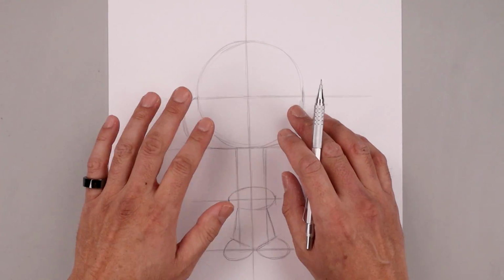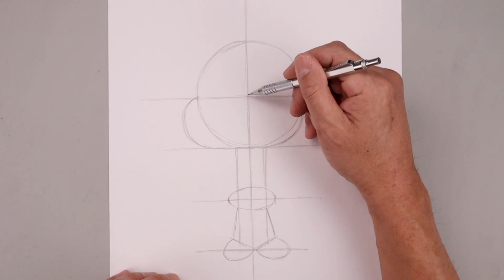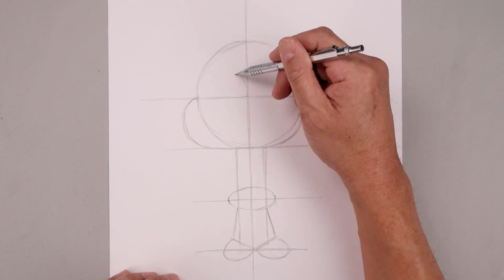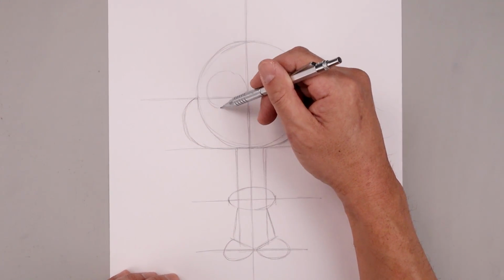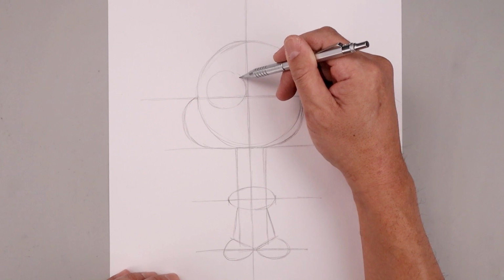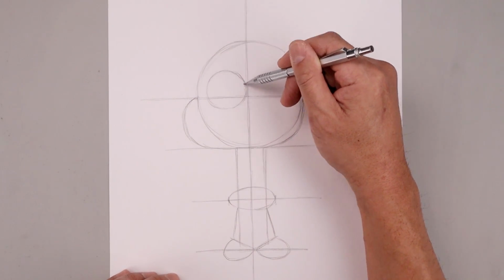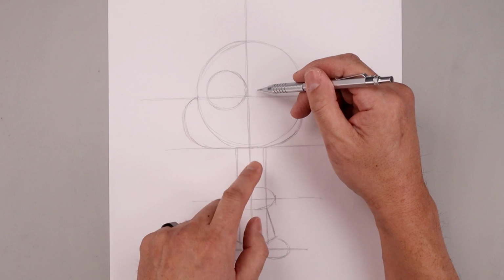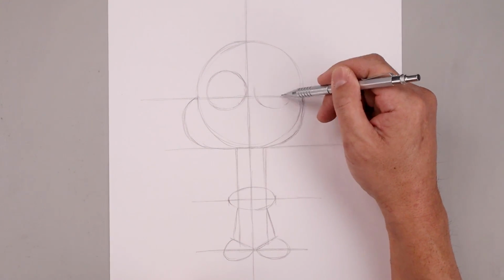Now before we go any further, let's move back up to the top and add the facial features. We're going to start from the center. We're going to draw a large circle for the eye going out toward the left. So going up, go around towards the side, come down and in towards the middle. Let's leave a small gap and draw that same size circle on the right.